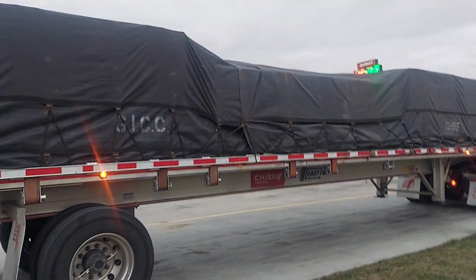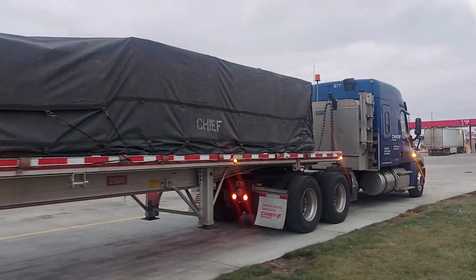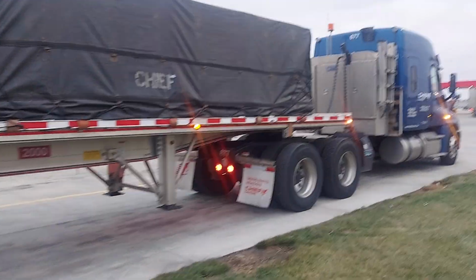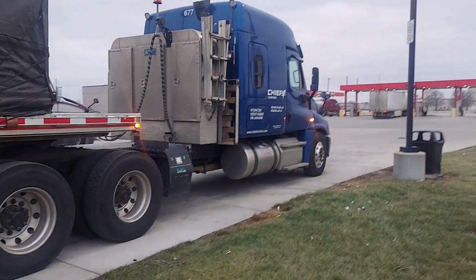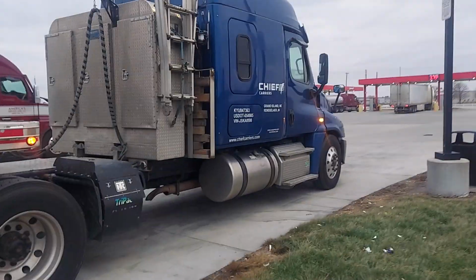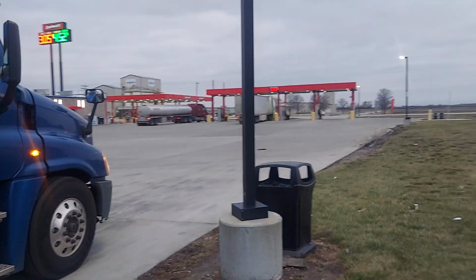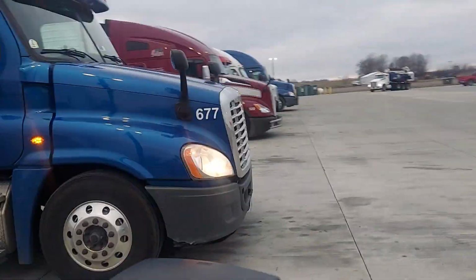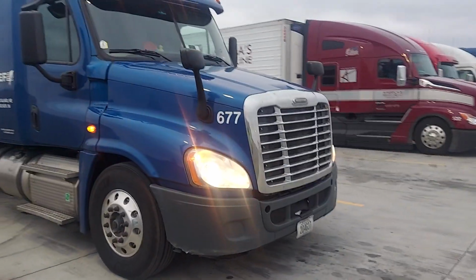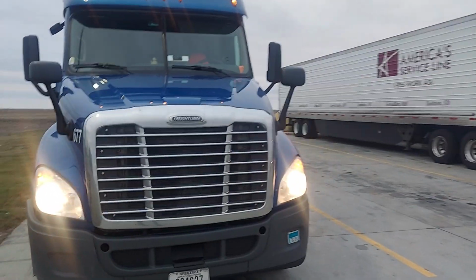But the tarp will be full of water because I came through so much rain this morning, so it'll be jolly exciting. So there we go, and that's about it. That's about where we're at. Everything else is working. So I got rid of the light, I filled up with diesel, I filled up with DEF, and as soon as I started the truck up after filling up, it was just fine. So all my lights are working, and there we go.